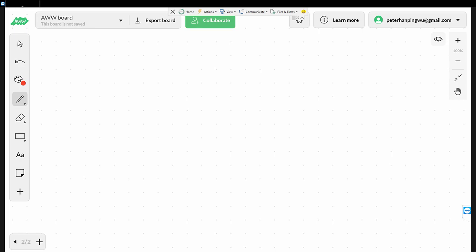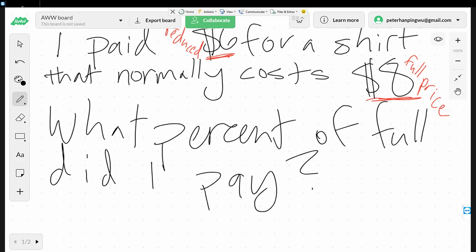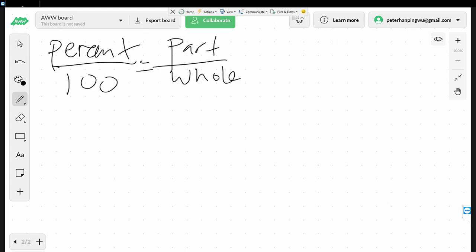If you remember from class, in step one of finding a percentage of a whole, we always have a part of a whole. Percentages are talking about a proportion, so parts of a whole. Percent is a part and a whole. And our percent is going to be out of 100. These two things are going to be equivalent, so we're going to have two fractions that are equal to each other. So our important information, once again, are $6 and $8. Those are going to be our part and our whole.